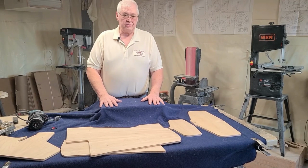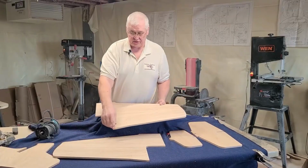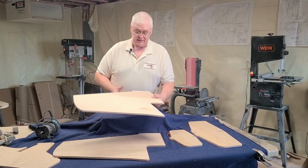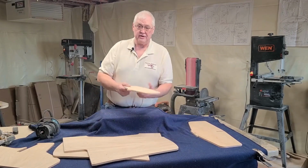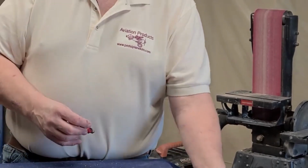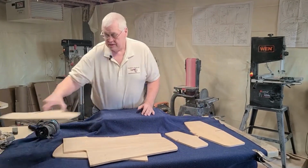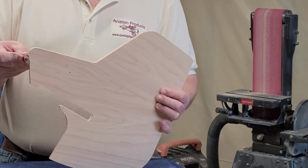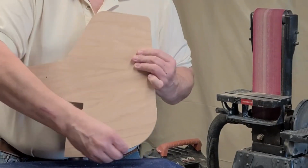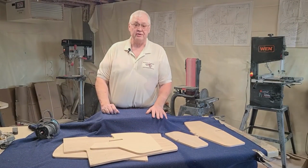Okay, now we're going to start showing you how to round the edges. On the wings, you've got two good pieces of plywood, left and a right. On the wings, you go from this point back to this point. Flip it over, go from this point to this point on both wings. On the elevator doubler, you only do one half edge or one half round all the way around it. On the elevator, you do both sides, upper and lower surface. The rudder, you have to start approximately right in this area and route all the way around down to here. The same thing on this side, all the way up around back to your starting point up to here. Now we're going to take you back to the router table and show you how to do that.